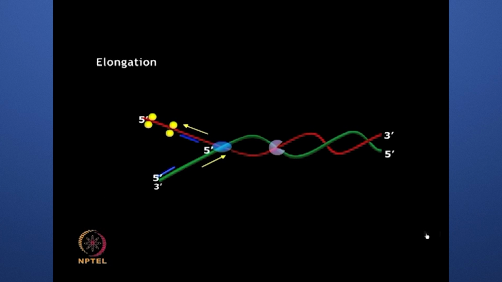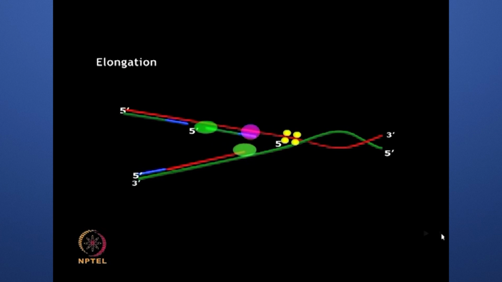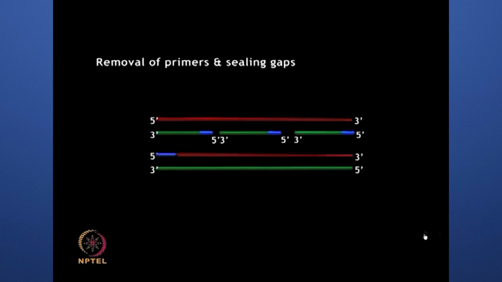Elongation takes place continuously in 5' to 3' direction on one strand known as the leading strand. On other strand, replication is discontinuous with short primers being added as the helicase unwinds the double helix. Elongation is carried out by DNA polymerase III, a highly processive enzyme. The short fragments synthesized on the lagging strand are known as Okazaki fragments. The entire DNA is unwound in this manner by DNA helicase with DNA polymerase III synthesizing the new complementary strands.